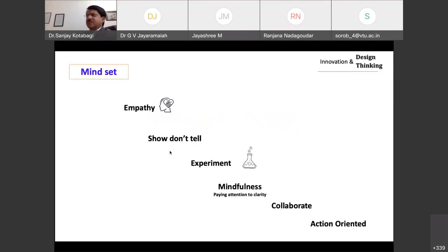That's just one set of elements I've taken like this. If you just get into the books available, there are plenty of books available. Maybe at the end of the journey, I'll show you some of the books which are good to look into for design thinking. There are plenty of things that are available, or you can even take up a course. I would suggest a human-centered design approach course offered by HCD of IDEO.org. There is one human-centered design approach course.